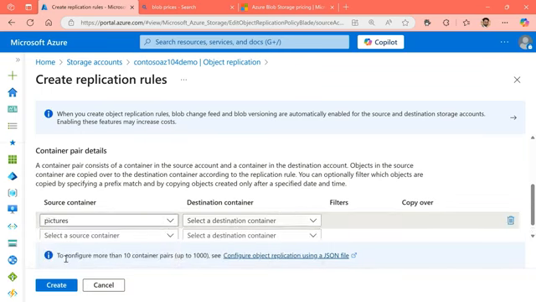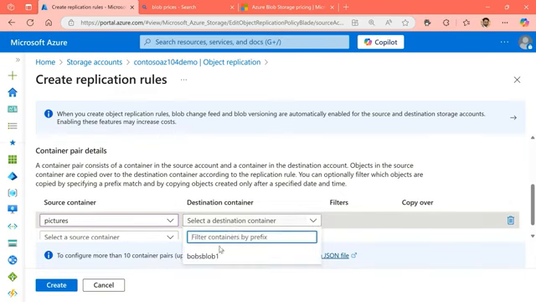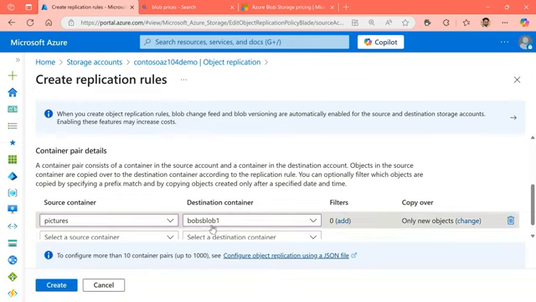So for example, we can go into say, just replicate pictures for me, and it will go into a container in the other side. I have currently got a container called Bob's Blob 1 as a container name. So I could decide to do that. I can go into my other storage account and create exact same name, so I can match where the files are going. So I can go and create another container there called picture, and then replicate that to that destination. So again, an option that I can choose from. So let's for now say we are replicating this to Bob's Blob.